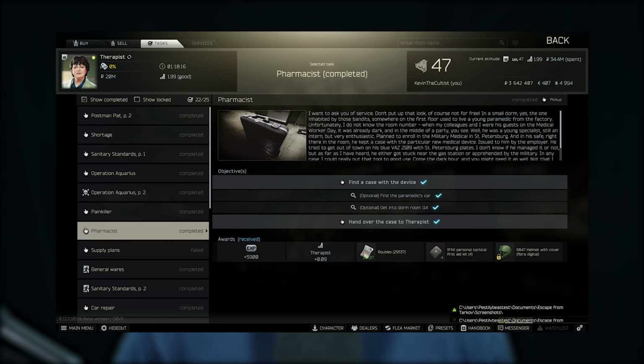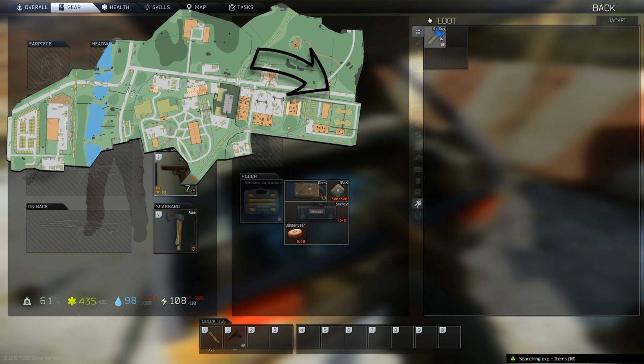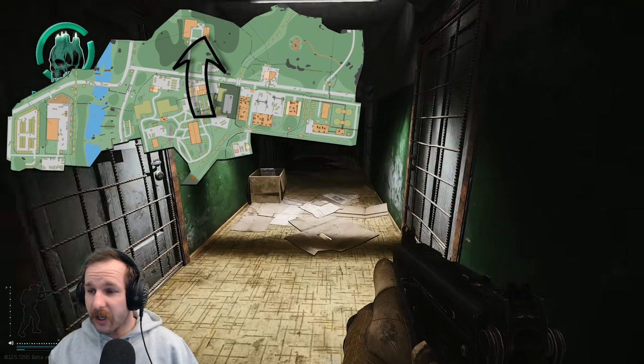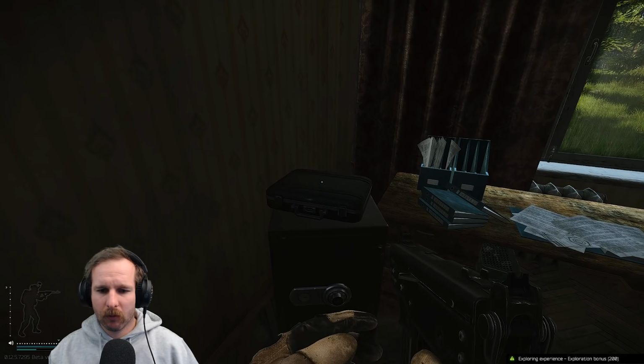Pharmacist. For this quest, you need the Dorms 114 key. This is for the two-story dorms. There is a car that actually has a jacket in the back of it and a fairly high chance to spawn this key. So if you've got up to this quest before level 10, that is a way of getting this key nice and early. Once you get that key, head into the 114 room in two-story dorms. On top of the safe, there'll be a briefcase. Survive and extract the raid, and you can hand this quest in.